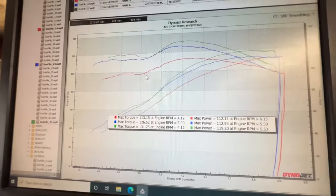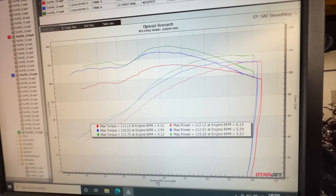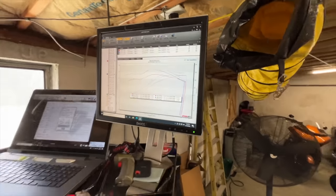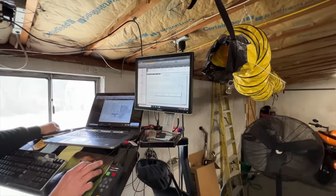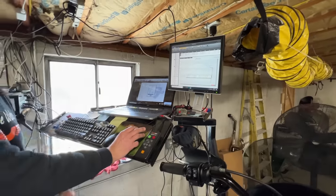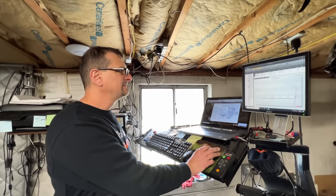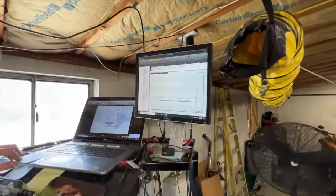All of the numbers are great. But the S&S, wow, 119 horsepower, 131 foot-pounds of torque. More than a 131 Stage 4 from Harley. That's crazy. And these cams are consistent with this. The 22XE is a nice cam, and I did a couple other bikes.